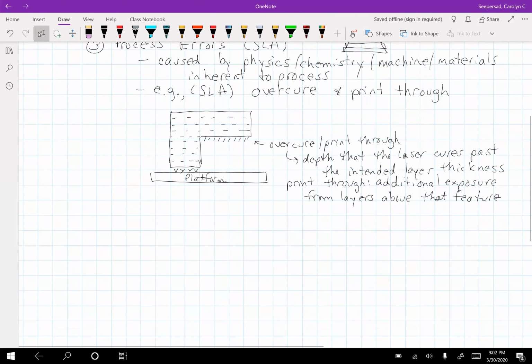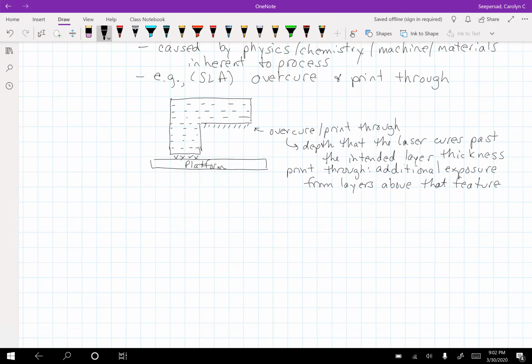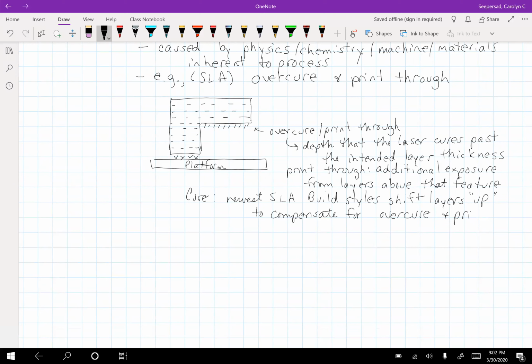So typically the cure for cure through, in the newest SLA build styles, is to shift layers up to compensate for overcure and print through.